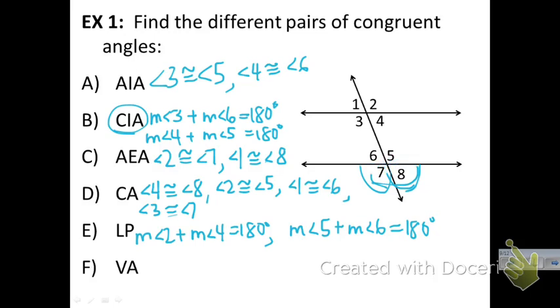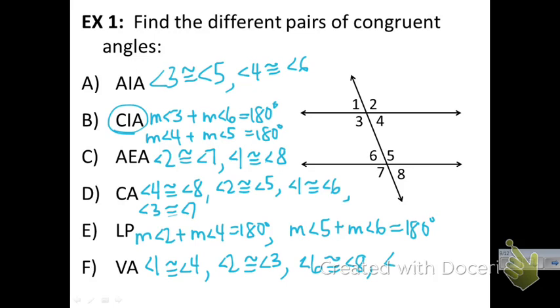Vertical angles are the angles that make the X. So I'm looking for X's. And we're talking those 2 right there. And we can see that these ones are a pair as well. So when I write these are congruent, we'll say angle 1 is congruent to angle 4, angle 2 is congruent to angle 3. And then down below we have angle 6 that is congruent to angle 8. And our last pair, angle 5, which is congruent to angle 7.